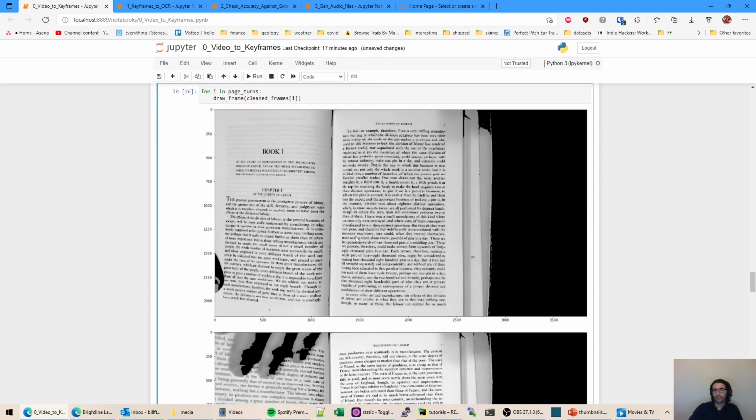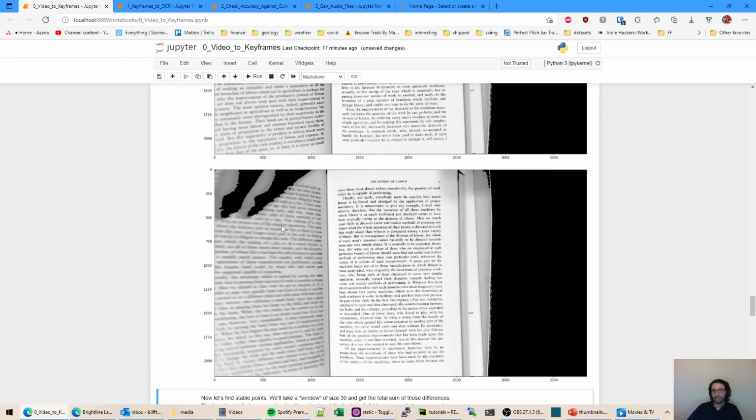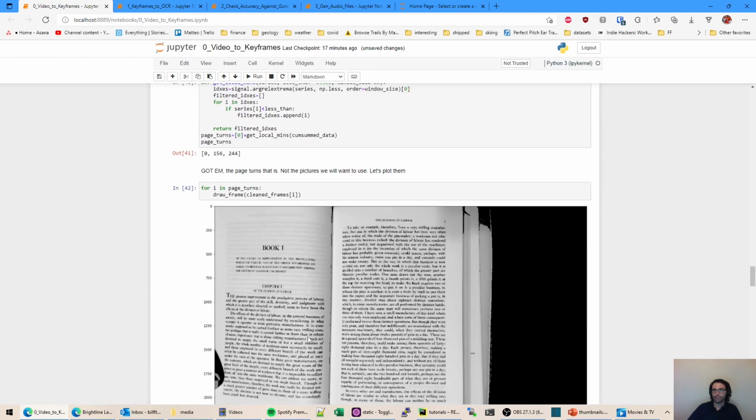All right. Now let's plot the page turns, or what we presume are the page turns. So here's the first page. Here's the second page. There's my hand there floating around. Clearly I'm in the act of page turning. And there's another one. So to me, that looks great. It looks like I found 3 page turns. Notice I did precede the first page with a page turn by adding the first frame, which is a good one. And if you're recording your video yourself, just try to make sure that the first page looks relatively good when you edit things. You're not doing something weird with the book title or something at the time. Just have it open to the first page.